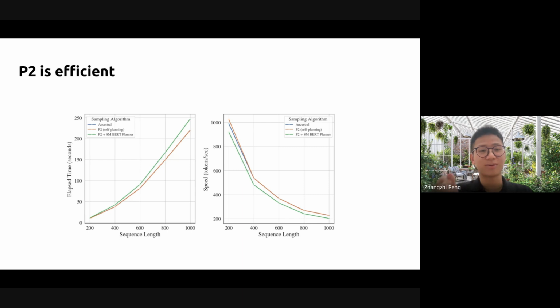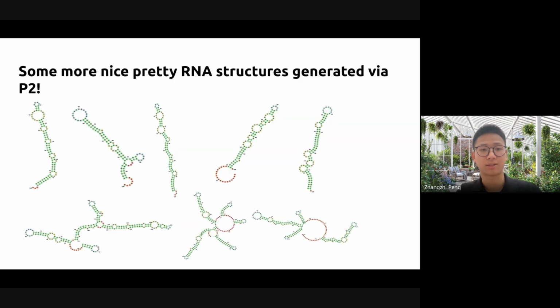Just like what we have shown you, the smallest BERT model can effectively guide your generation. So in that case, the 8 million model compared to the denoiser, which might be 1 billion, or what we have done is 650 million, 1 billion and 7 billion, there's basically no noticeable overhead in your sampling. So overall, by introducing the small planners or self-planning, P2 can be really efficient in practice.